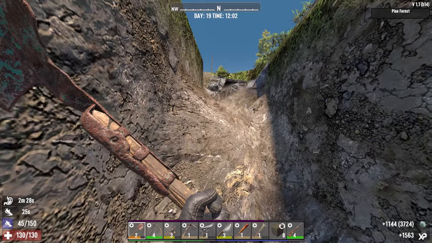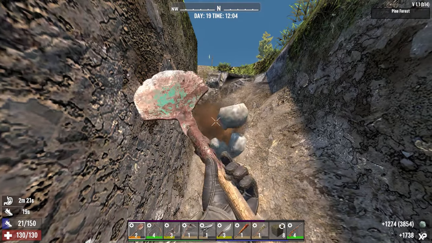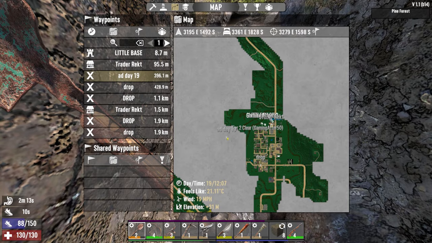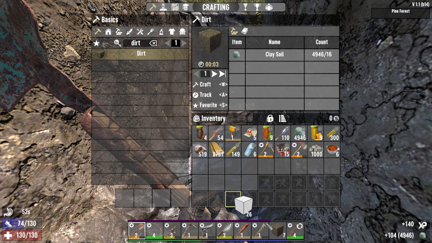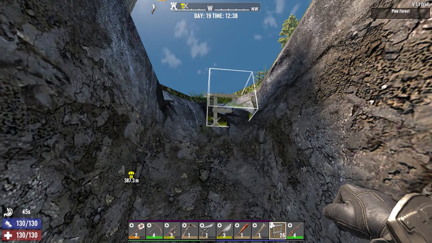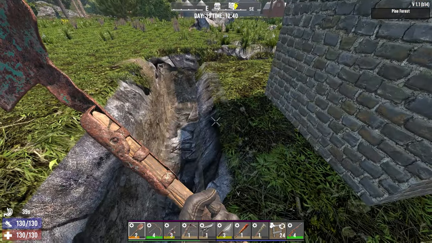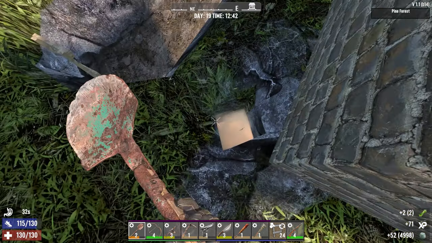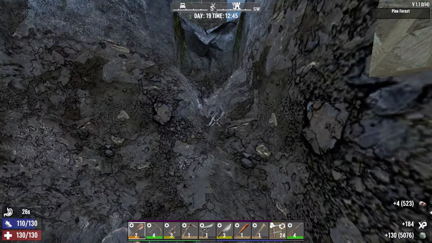Noon already, and there's our day 19 airdrop coming in. Okay, airdrop day 19. We'll go get that at some point, not right now. All right, now we're going to need a ladder just to get out of here. There. Okay, I think what we're going to do here... Just dig this out. It's going to be used for the foundation at some point anyway, if we decide to develop this base.